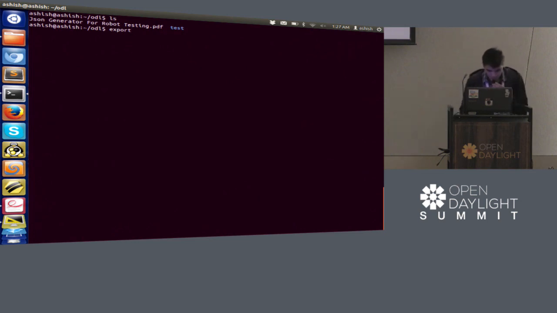Our bash script takes two parameters. One is branch, and the other is workspace.